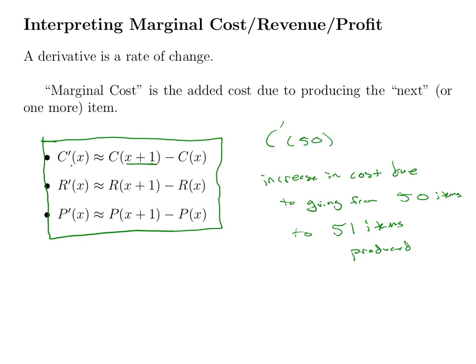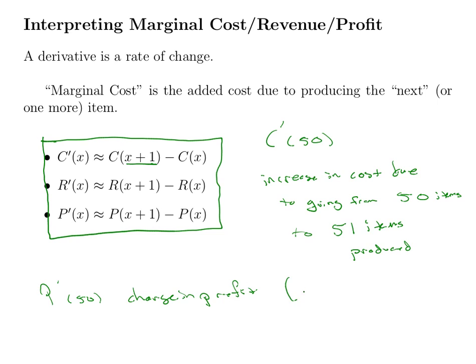Basically what we're doing is saying that this derivative is going to make a prediction of what the increase in cost is going to be. Now, we could expect that the cost is going to increase. We would hope that the revenue would increase as well. But what was kind of interesting is that sometimes our profit will be increasing or decreasing. So depending on the number that we get when we evaluate our profit function, here, if we're looking at P prime of 50, we're just going to say it's the change in profit.